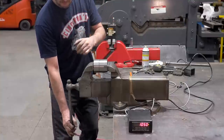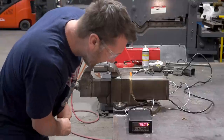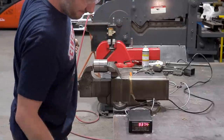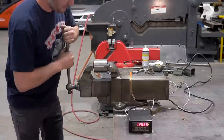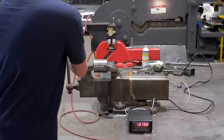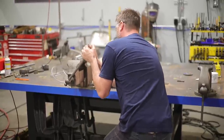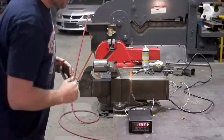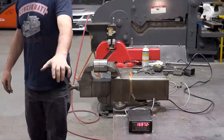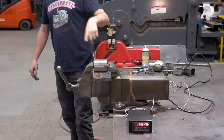There we go. What are we up to? 5,000. 9,000, 13,000, 15,000. There's 16,000 just with the handle. I know I could probably get another 4,000 pounds out of it. That's where the vise failed before.